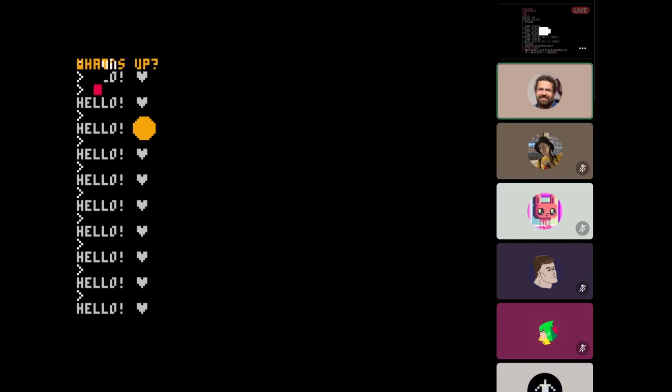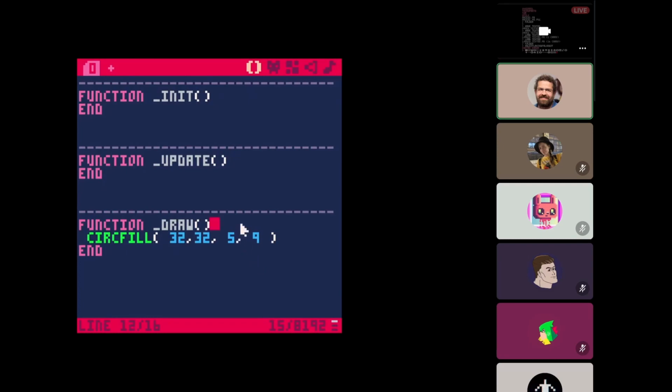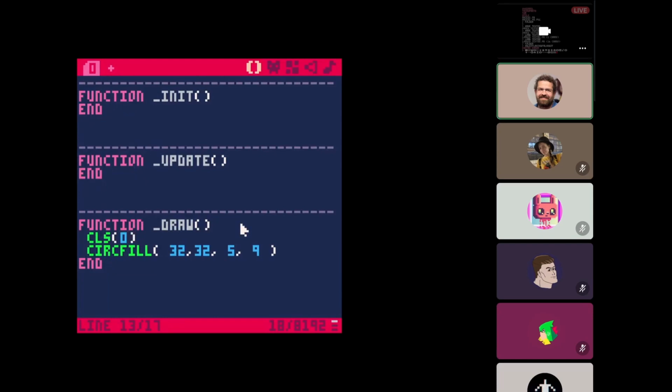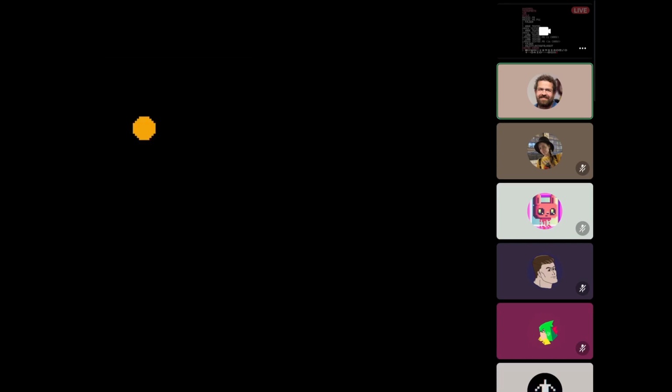I have all this other junk on the screen though, and as with most game engines, generally the best thing to do is clear the screen at the top of every draw. So the first thing you do in draw is going to be clear the screen, and then you draw everything fresh on top of that clean screen every frame. So you can clear screen with CLS, and then you can specify the color you want. So if I specify 7, it'll clear the screen to white, but maybe I'll specify 0 for black, something like that.